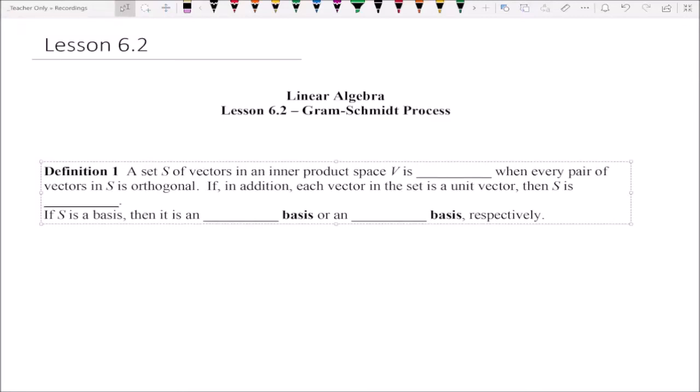A set of vectors in an inner product space is orthogonal when every pair of vectors in that set is orthogonal. If in addition, each vector is a unit vector, then we say the set is orthonormal. Furthermore, if S is a basis, then it is an orthogonal basis or an orthonormal basis, respectively.